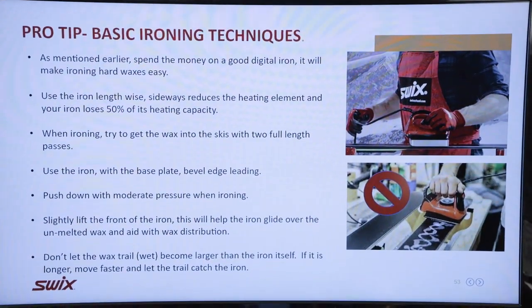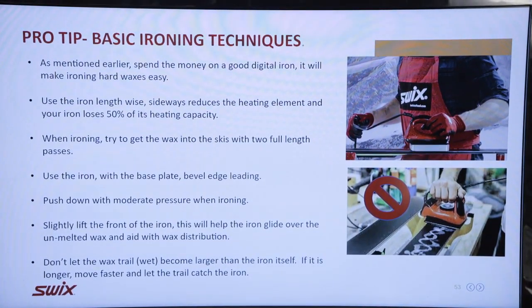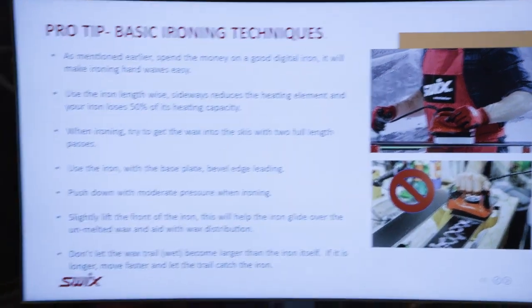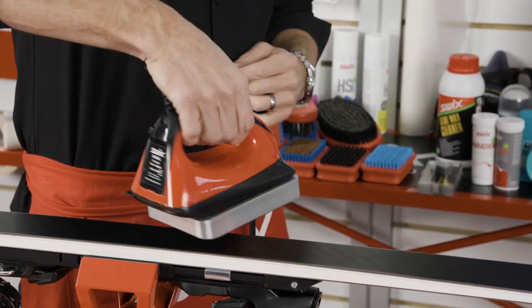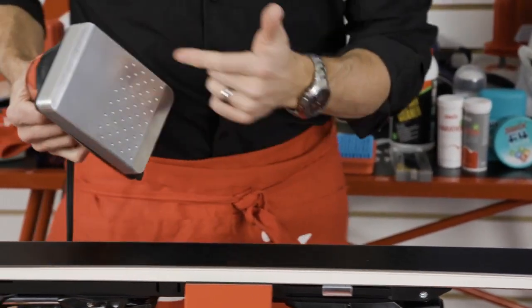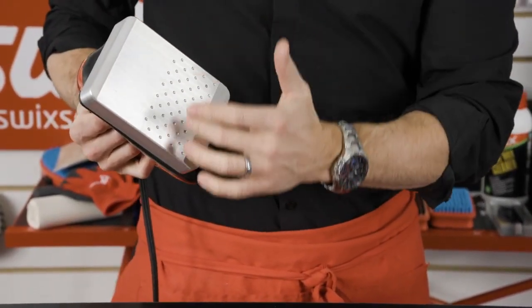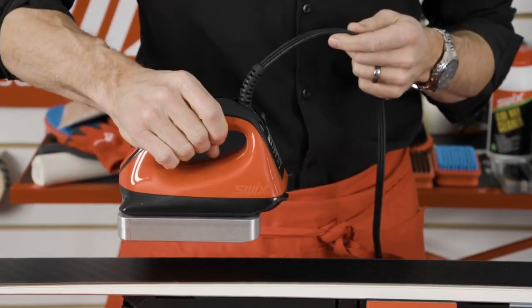Okay, we'll go back to the ironing techniques really quick, and then we'll get into it. As mentioned earlier, spend the money on a good digital iron. It will really make your waxing experience a lot better. Use the iron lengthwise. A lot of people make the mistake of turning the iron. I like to use the iron the full length of the ski, and the reason for that is if I turn it sideways, I just reduce the heating element by about 50%. So the iron's going to have less ability to get that wax in quickly, and I'll really scratch up the base. Also, you can see this iron's dimpled, so that's going to help me spread the wax. If I turn it sideways, it's just not going to work right. This iron's designed to be used lengthwise.